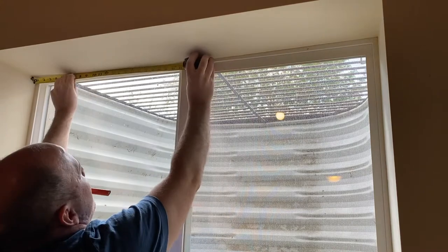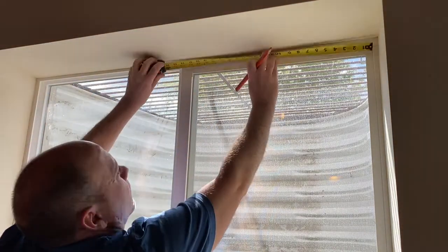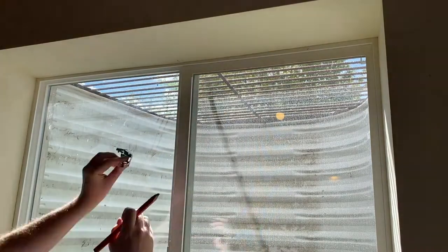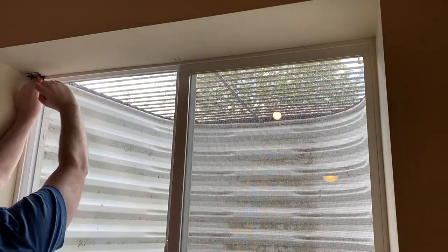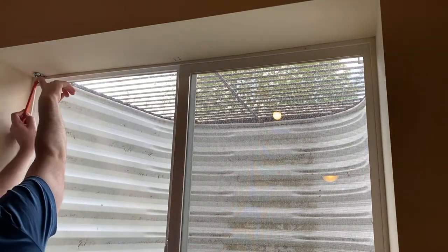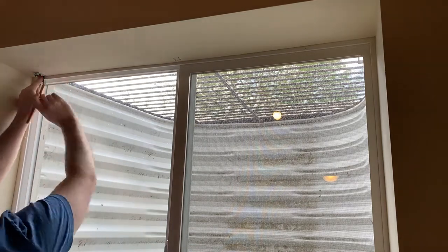First step was to measure and mark the location for the holes for the brackets. These brackets won't be visible when the blinds are installed, so no need to be too careful about side-to-side spacing. I do, however, need to be careful about ensuring equal spacing away from the window so that the blinds won't be twisted or bent when they're installed.